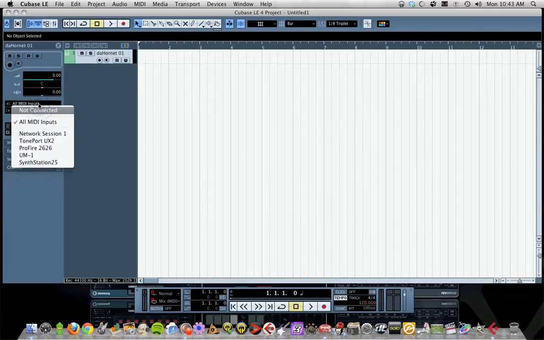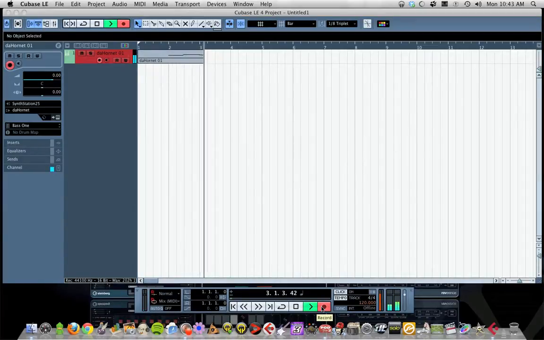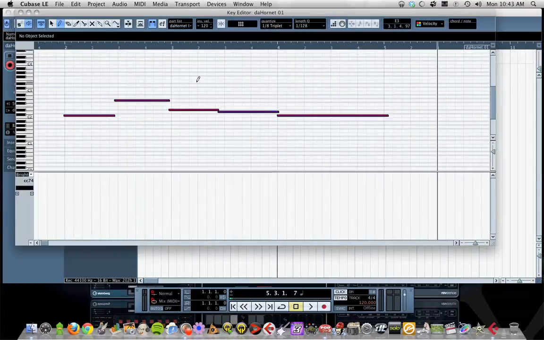So we also need to record some MIDI. And my cat is being hilarious right now. So I'll just go ahead and turn the click track on and record like a chord or something. And I've got a lot of latency right now, but that's okay. Doesn't matter because we're going to be working mostly in this realm.